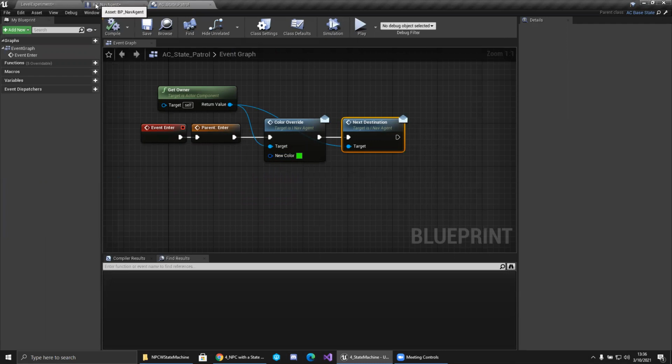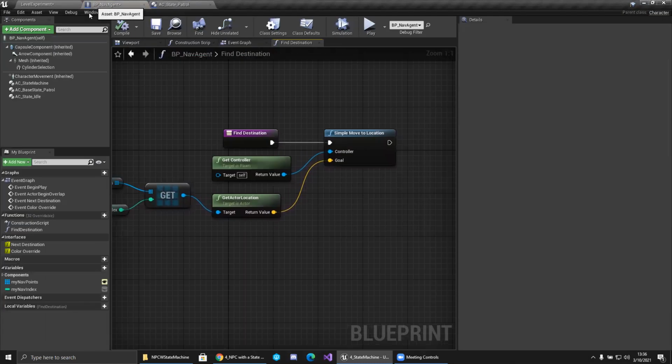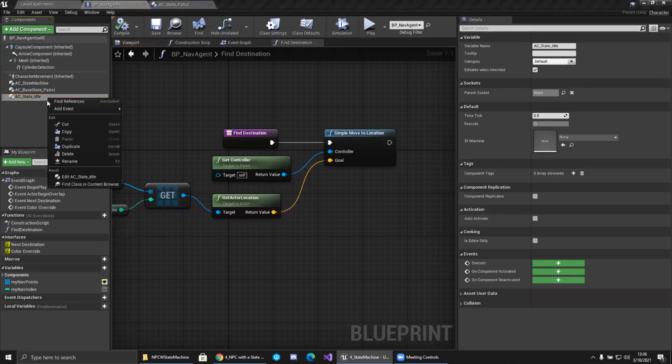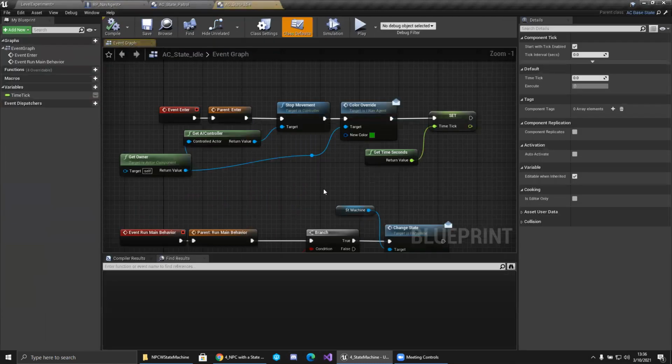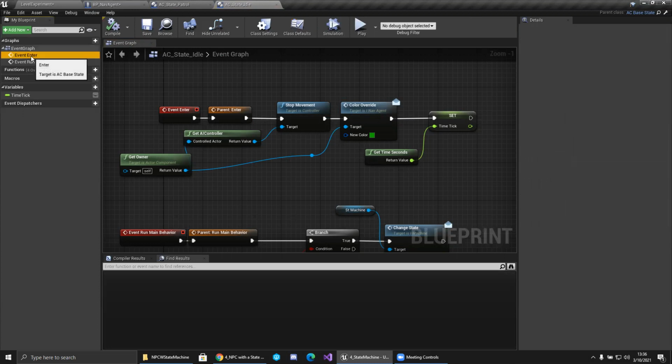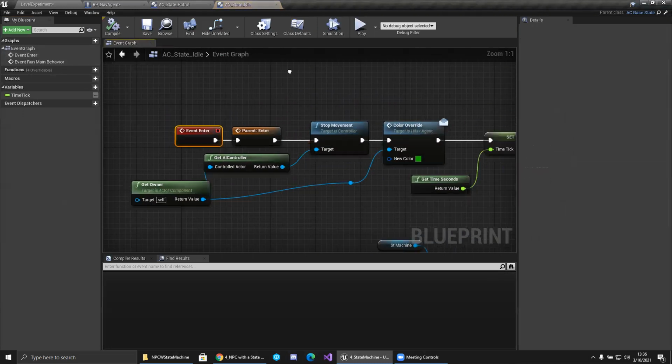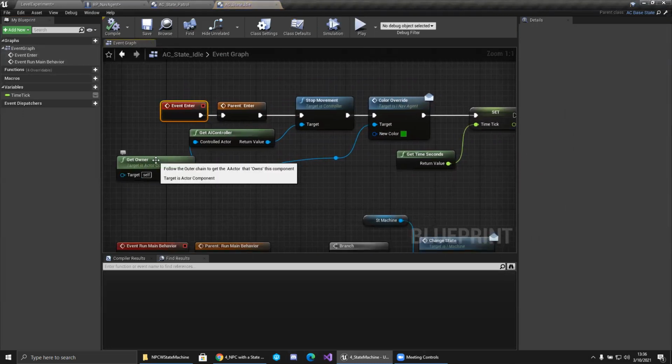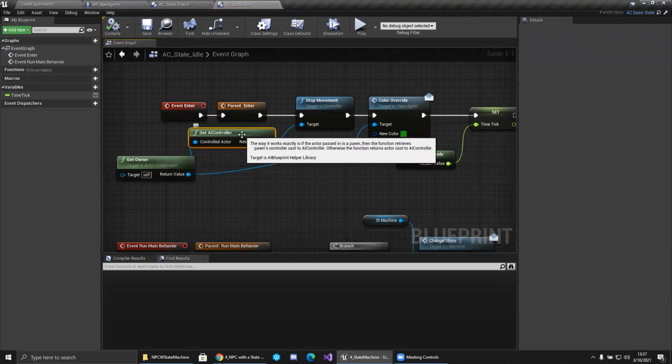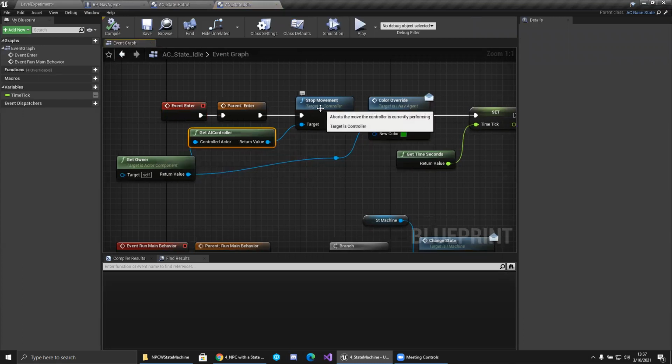Then let's check out the other state, our idle state. Edit that. In the event graph, we have two different things here. We have enter, and that's getting the owner, getting the AI controller and telling it to stop when it enters this state.